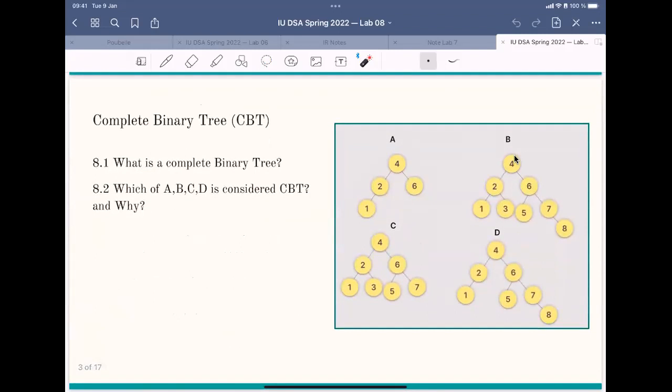Right, so let's get started with the complete binary tree. So we discussed this a bit in the last lab. So it is a very important property of tree for heap data structure. Okay. So can you define what is a complete binary tree? When a tree is said to be completely binary, yes? A tree that has each parent has 2 children.